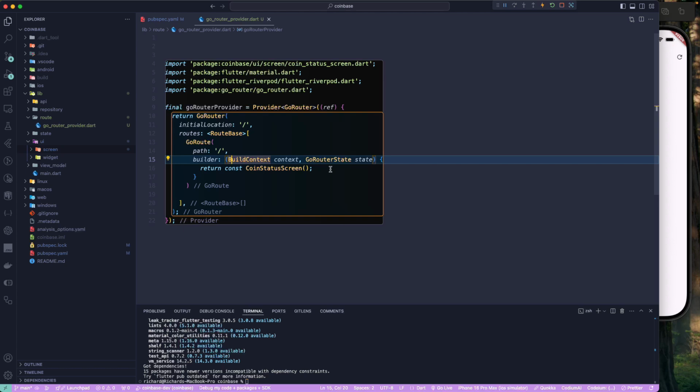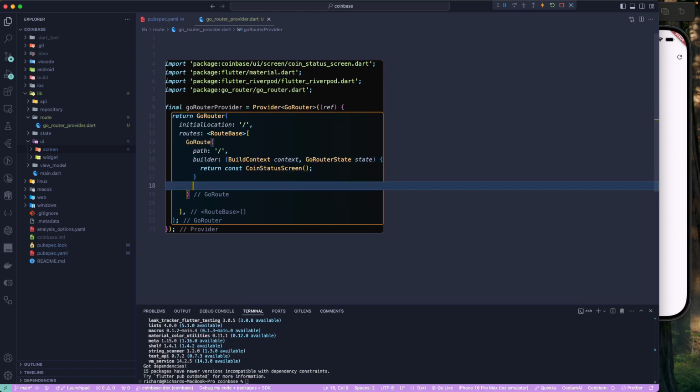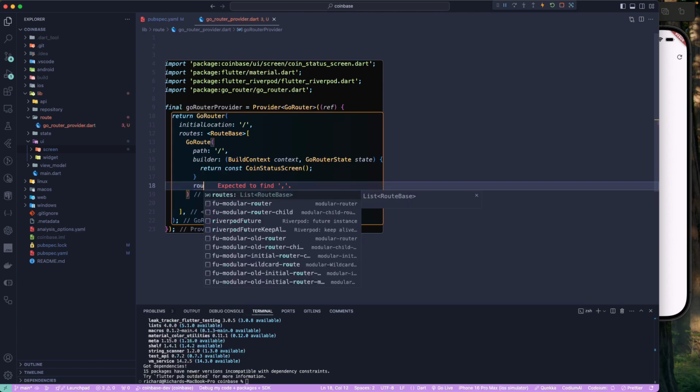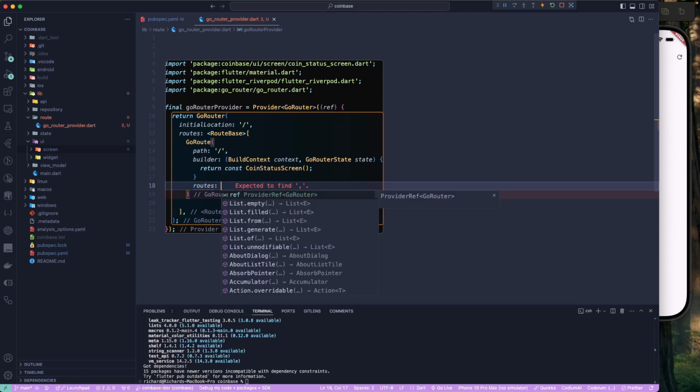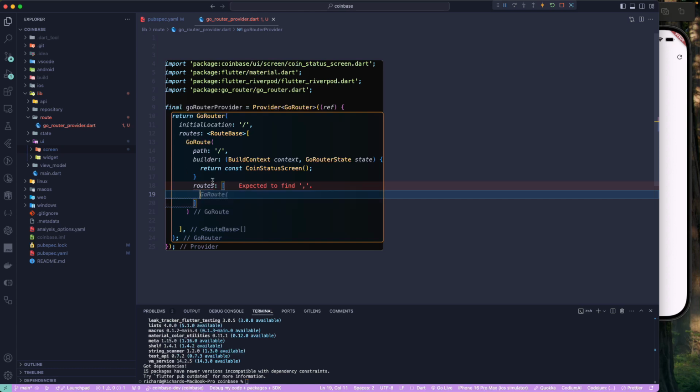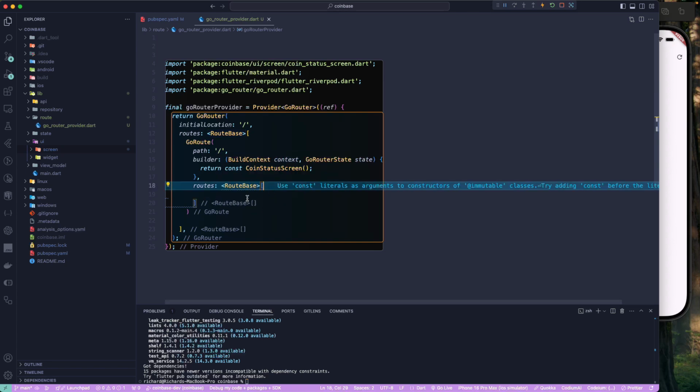And I'll also create the sub route for this one. So GoRoute over here, and then I will add the routes. This will be a list of routes again, so I need to close this one. The return type will be the same, so let's add the return type as well.